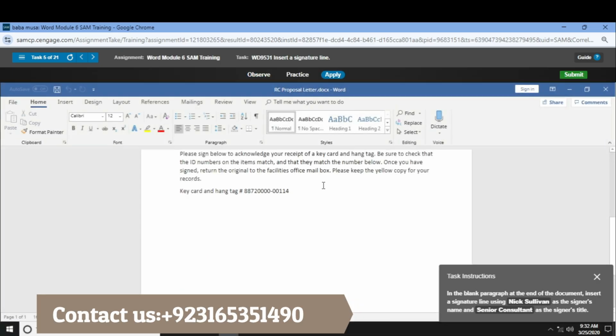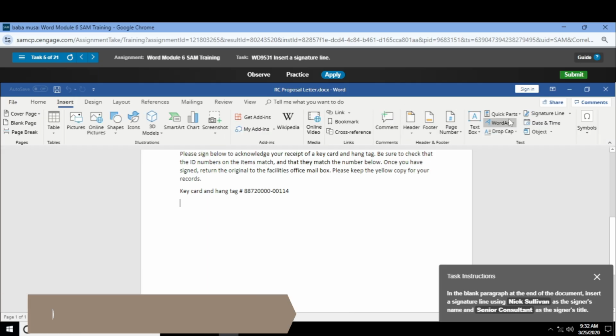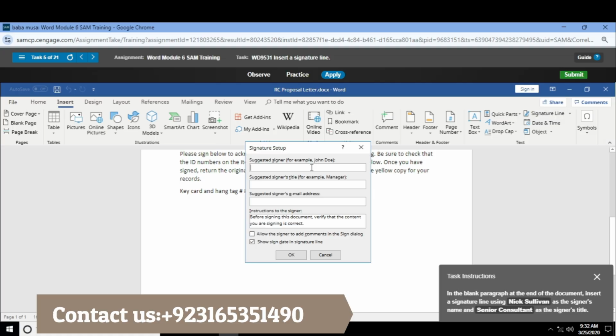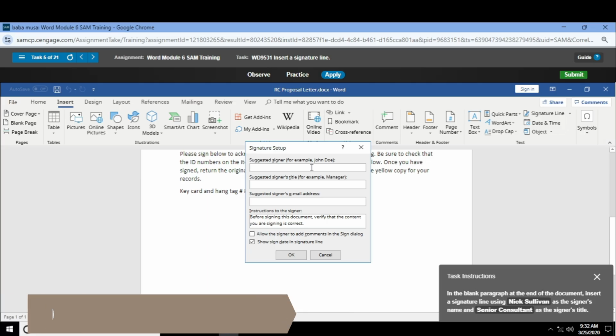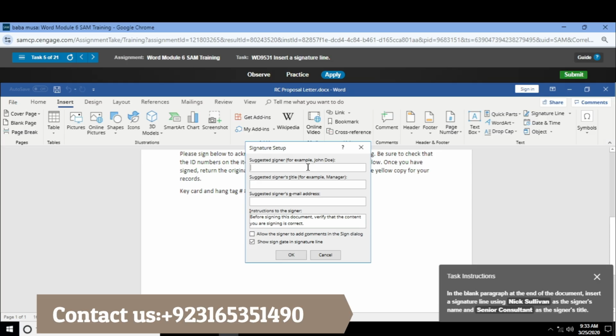In the next step, it says in the blank paragraph at the end of the document, insert a signature line using a signature name. The signature name is Nick.